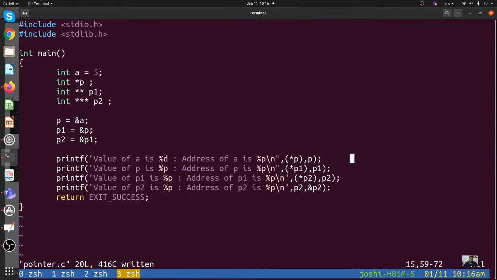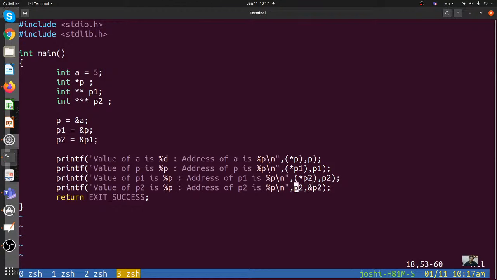Star P is going to print the value of A, star P1 is going to print the value of P. Remember the syntax of printf, right? If this is just P1, then it will just print whatever the value of P1 is. But if I do star P1, then because P1 is a pointer, it will see what P1 points to. P1 points to P, so it is going to print the value of P. Okay, similarly this one is going to print the value of P1.